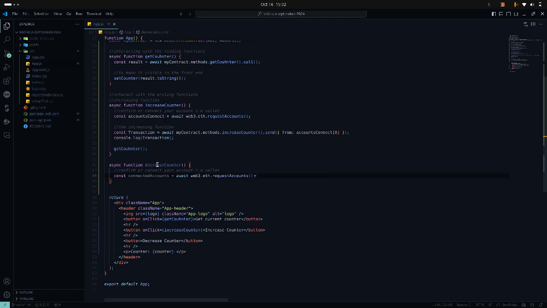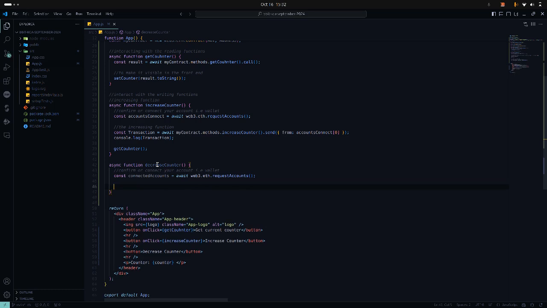And now the next thing is the decreasing function.